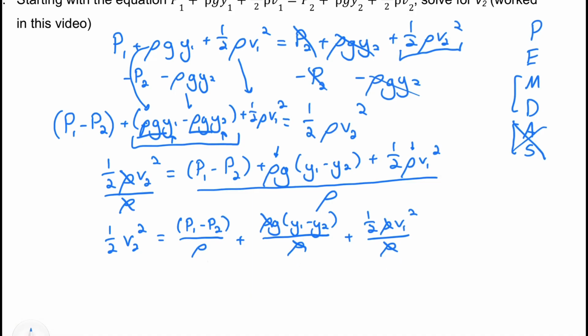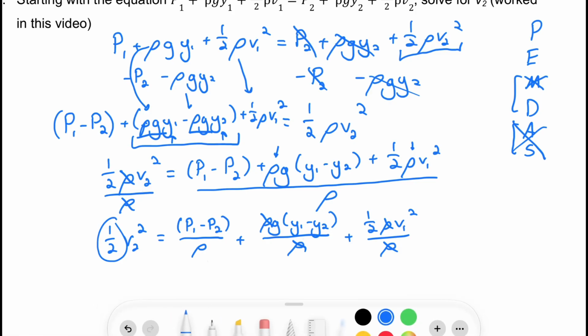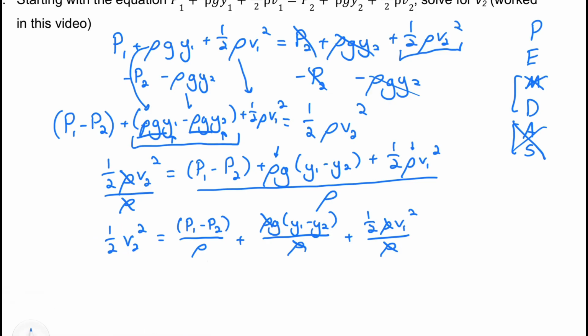And so when I rewrite this next time, I just won't write those rows. Great. And then, of course, we handled our multiplication because that rho is multiplying the v2 squared, right? Now we have this division right here of the 1/2. So we have to undo that. And of course, the way to undo a division is just with a multiplication. So we can multiply times 2, and then that cancels out our 1/2, right?